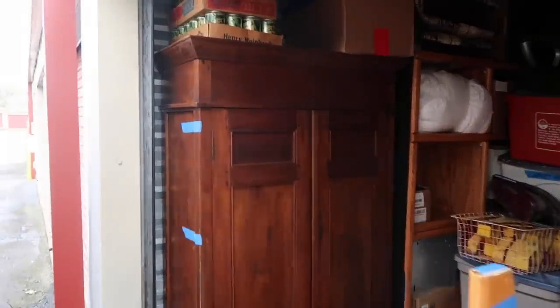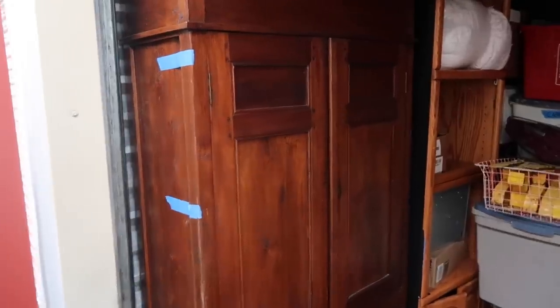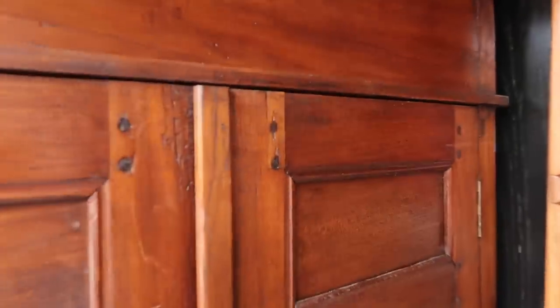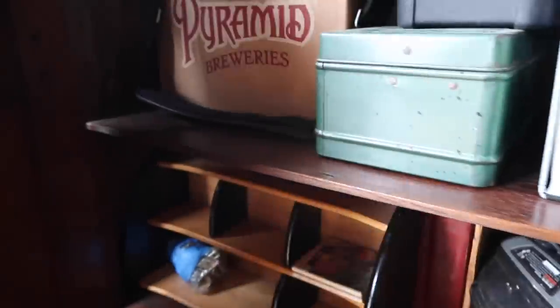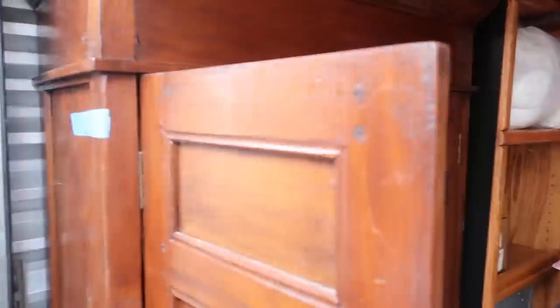All right, we're back. Mom, we may have to sell this thing for more than $300. It's old, I think, right? It's really nice. Solid wood. I think that's new, but if you look here, it's got the old latch here. So you can see it used to latch here, and this is the latch to it. So it's nice, huh? I love it.